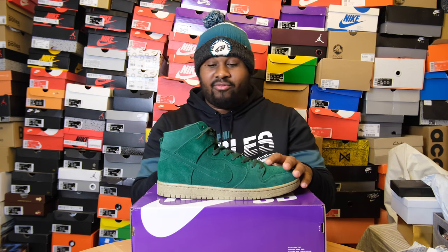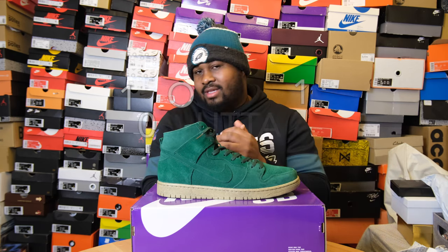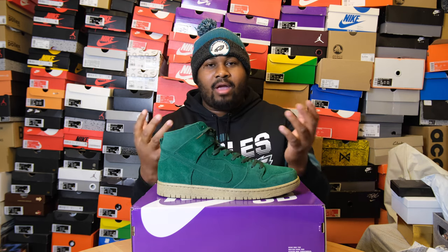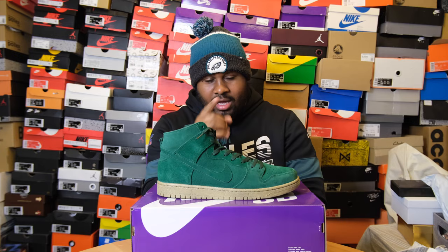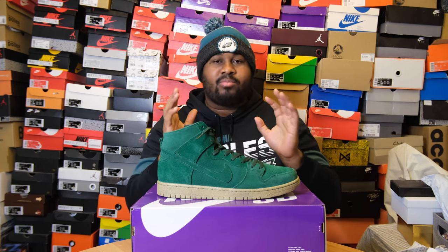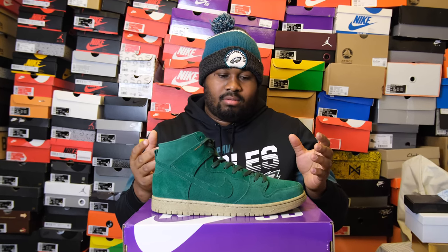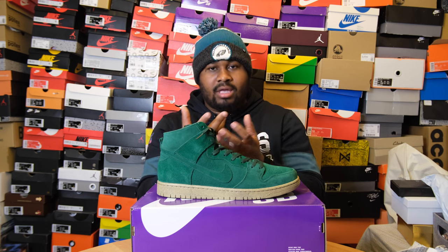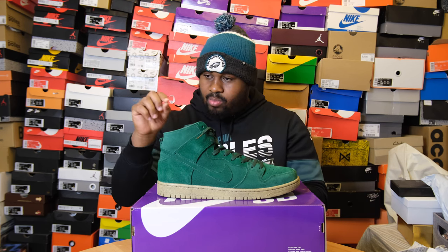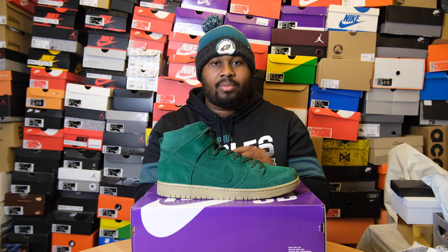If you were asking me a grade for these — and I am not joking — this is a 10 out of 10. This is an absolute banger schnitzel. This is Fuego Montana. I should trademark these words. I have nothing wrong with the shoe at all, nothing. Nike, send me more colorways. Premier, send me that little push notification when you got more colors dropping. Drop more colors — I want more.